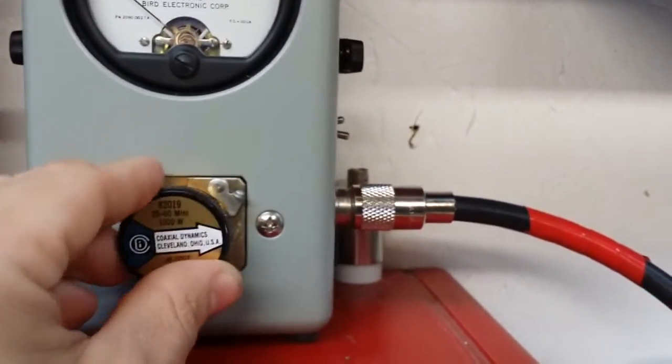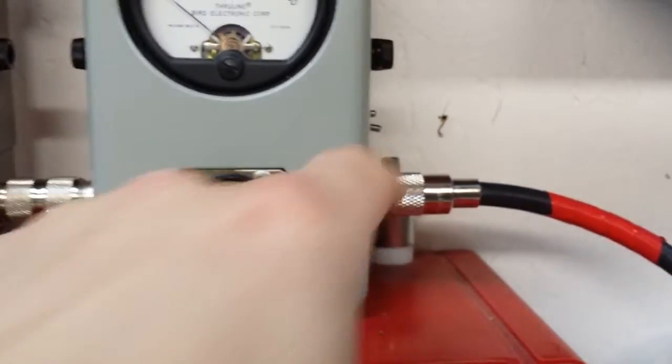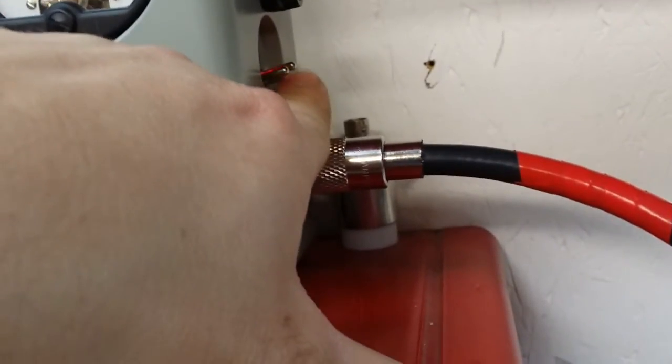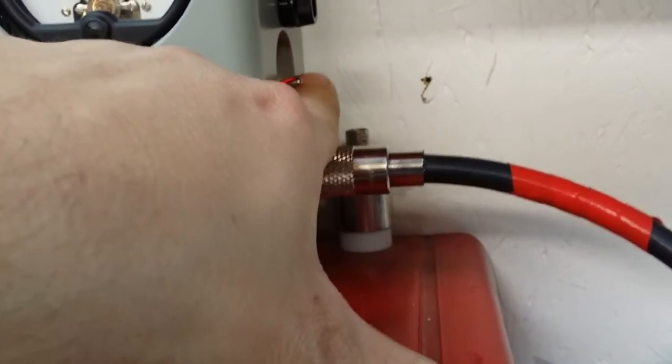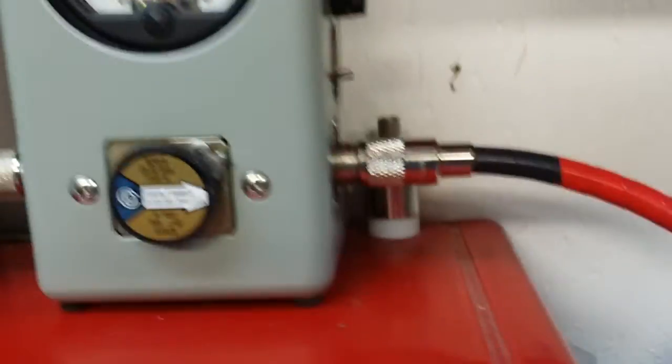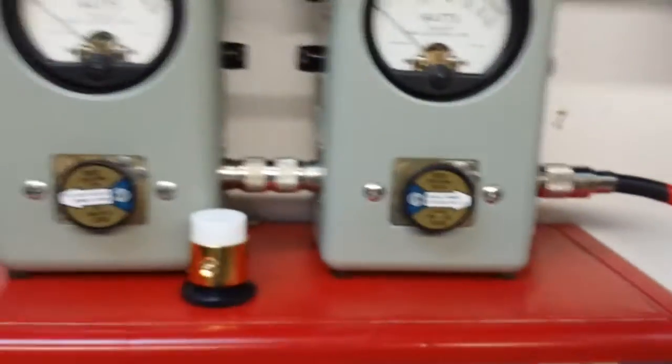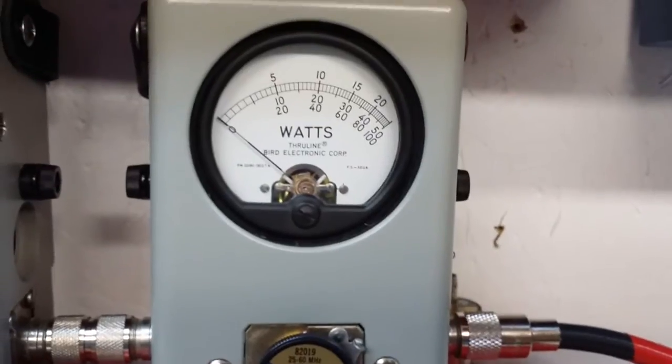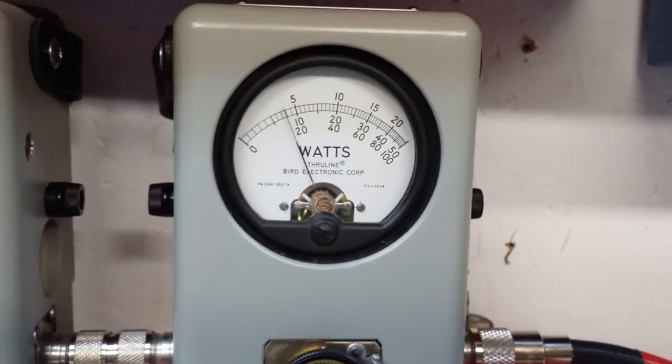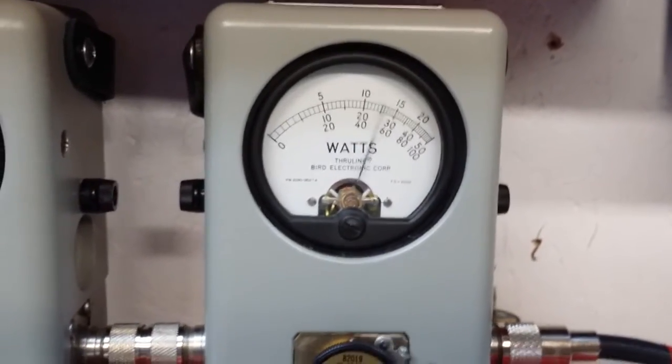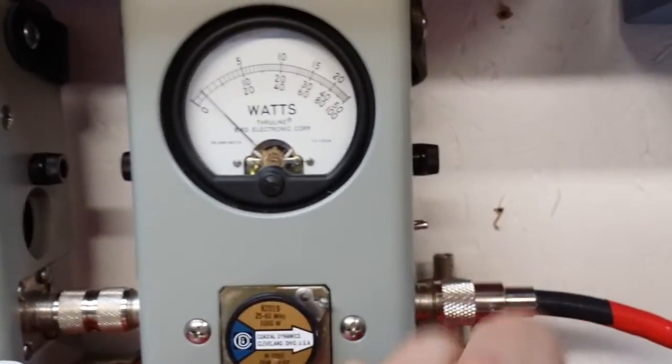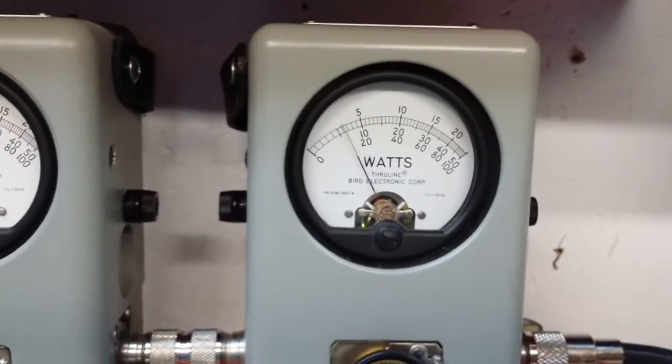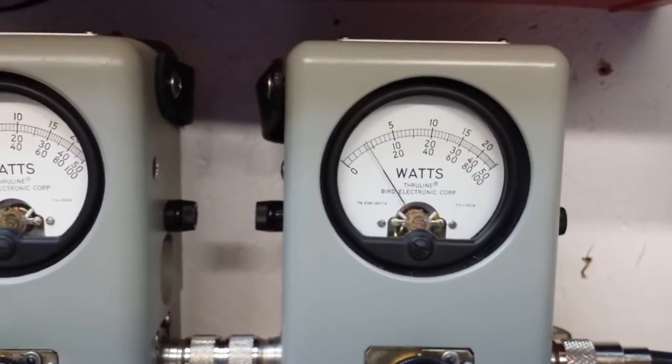1000 watt slug. We'll start it in PP mode in the 2X position, reads as a 2000 watt scale. Here's the 1000 watt scale. I'll show you the key down here. This is on the low side. Showing about a 160 watt carrier. Go to 2X. There you go, about the same.